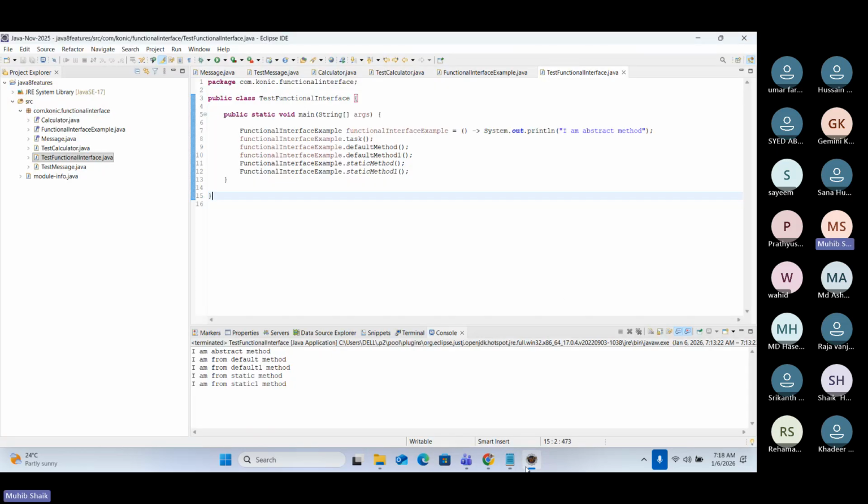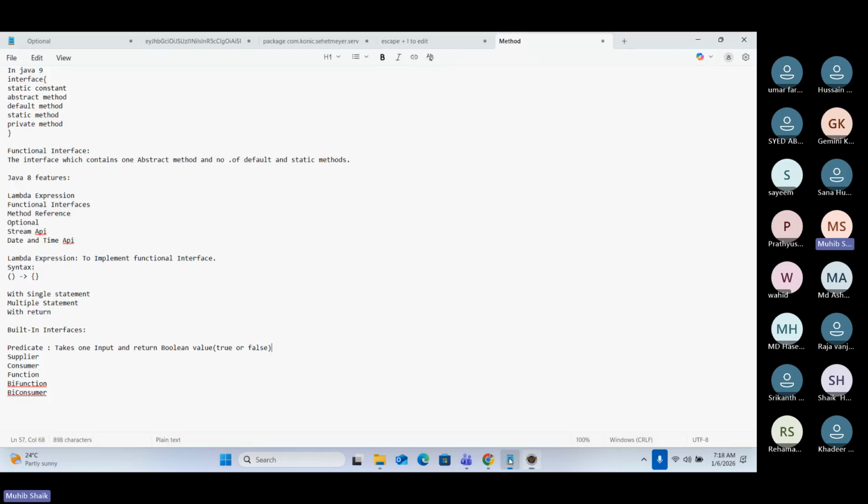We did some examples here: for example, I created Calculator, Message, and a functional interface example. These are all user-defined interfaces, custom interfaces we define based on our requirement. These are the ones Java provides for us. Predicate interface: mostly we use Predicate for conditional checks.